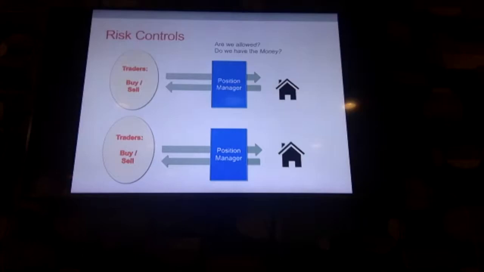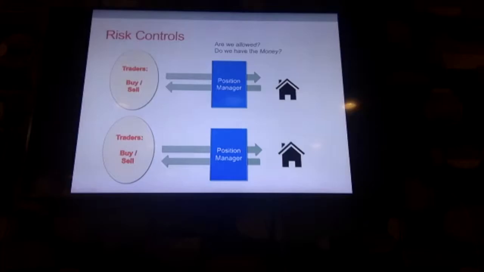And another thing that's not very useful is if you end up saying, I want to buy an extra 100 million shares of Microsoft, and a day later they come back and say, hey, remember that trade that you thought you made a couple of trillion dollars on? Turns out you didn't have the money to do it. So it's null and void. And well, that doesn't really help anybody at all.